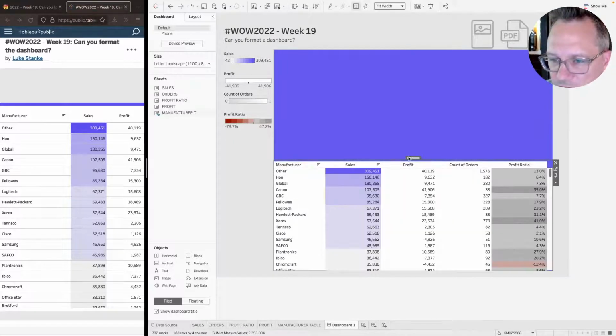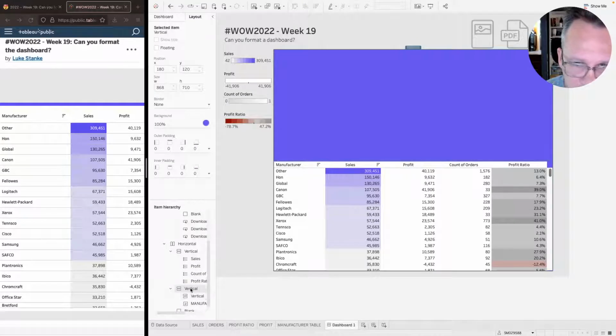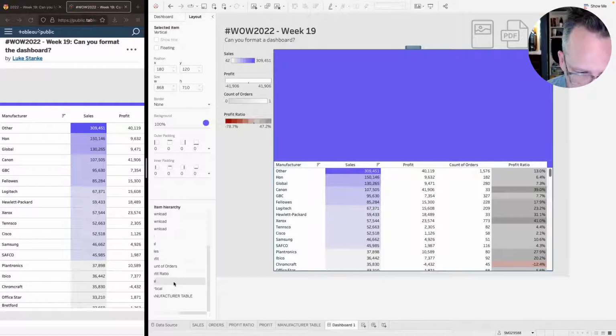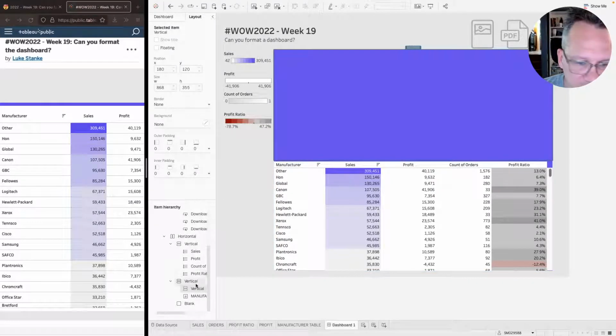You can tell which one you're looking at because you use the item hierarchy here to figure this out. So I'll keep this one as white, and this one here is actually going to be white.